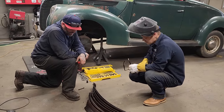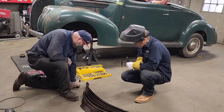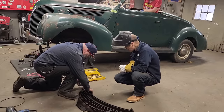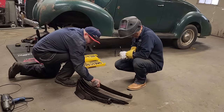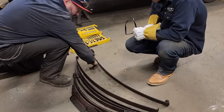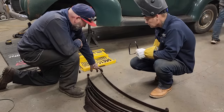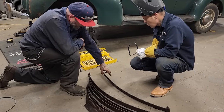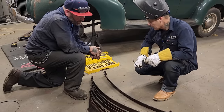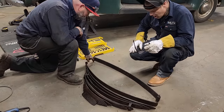So what do you plan on? You said you were gonna make a template? Yeah, we'll use the leaf itself. Use that one, and then we'll make a template. Just mark it on the floor. Then we get to bend it. So this is the opposite direction. So then we'll bend it till it marks the template. So it goes like this. We're gonna take it over here like that, and bend it to fit this way.